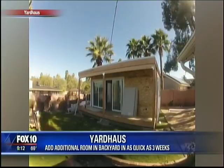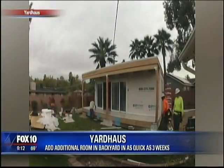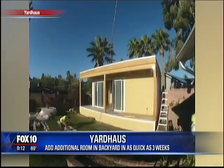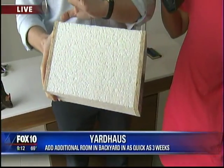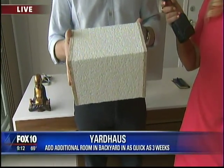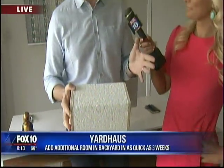Okay. So just because mine is white and black, it's matched to my home. But if somebody had a stucco home and it was a different color, then of course we can match it. You can match the aesthetics. Which is very important. So it fits in and it feels like it was always there. Yes. Now you have a little example of what the house is made out of. Exactly. So this is what they call structurally insulated panels. So basically I have 12 to 15 panels that make this whole structure, the floor, the walls, and the ceilings. So we're surrounded by this amount of insulation. What that does is it creates a building that is 3 times more thermally efficient than you would find in a normal traditional construction.